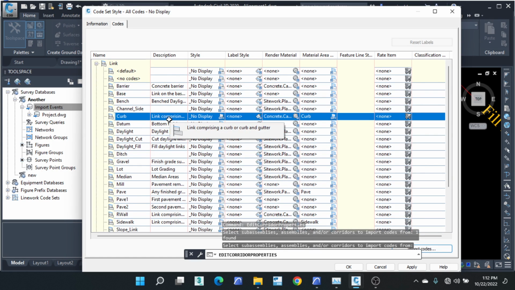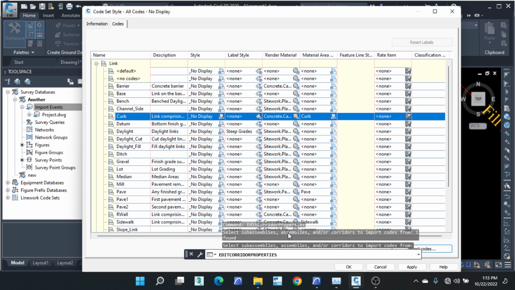Remember, all these codes are generated by connected different layers of the different sub-assembly elements. Remember that things like side of drain, SODs, things like daylight, are all connected by links, shapes and points.